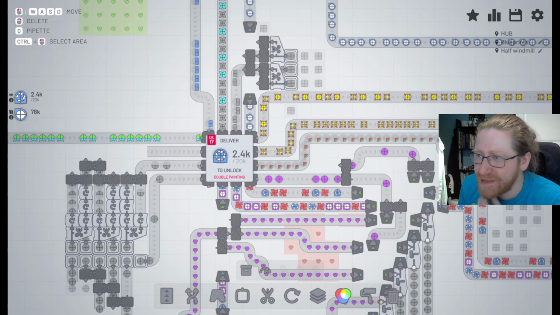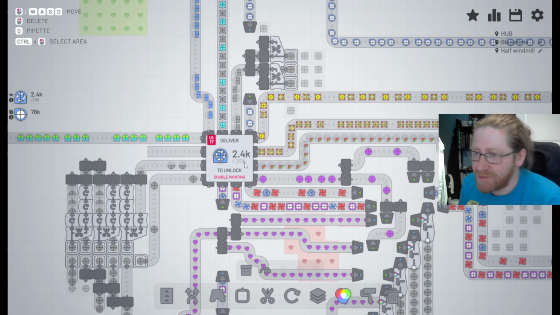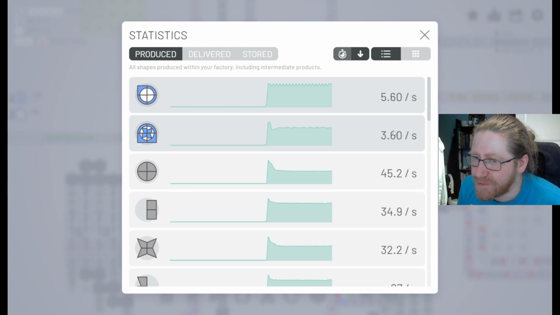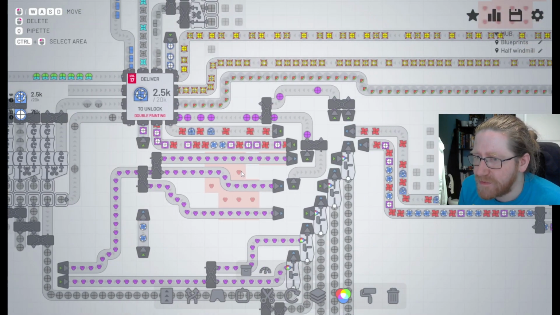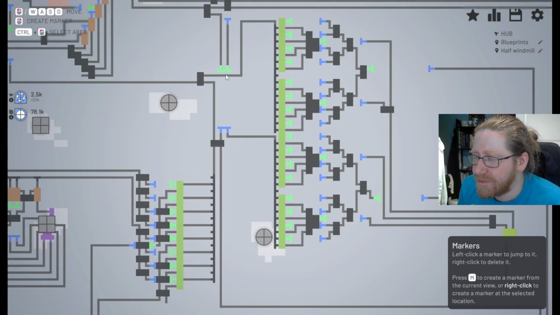This is Shapes, and yeah, this is basically going to take quite a while. We are producing about 3.5, 3.6 of these each second, and we are delivering about 3.5, 3.6 a second. And yeah, that's just going to be way too slow until we get 20k.